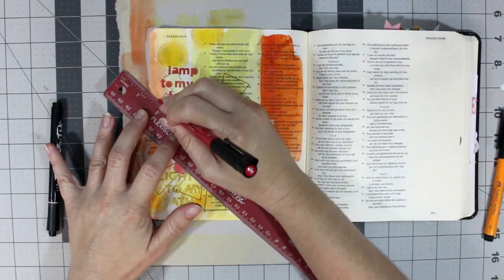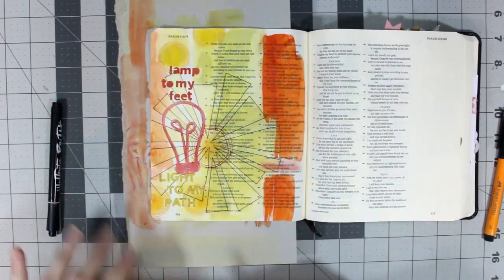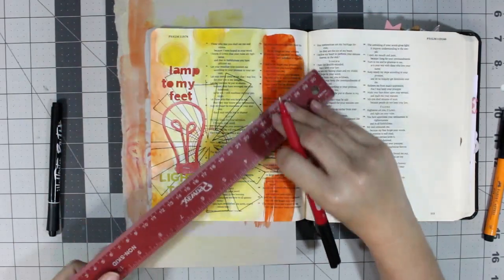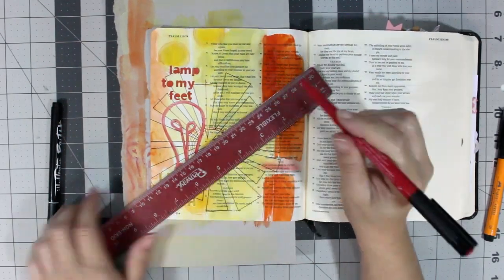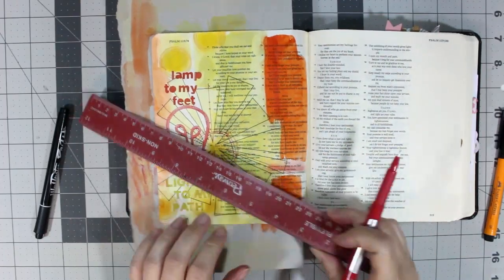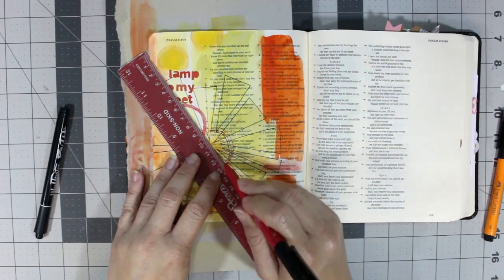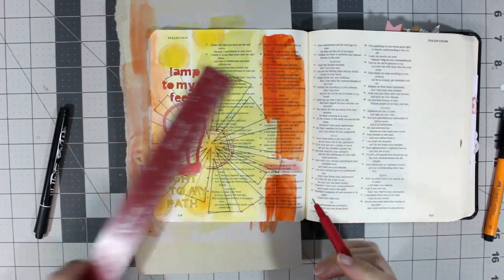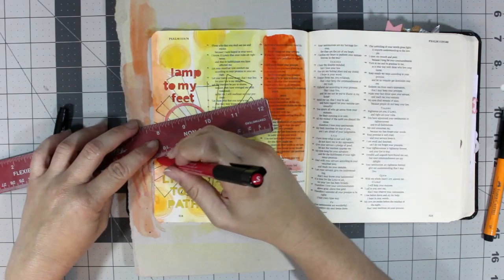So you can see I'm doing that there, and just tracing down my ruler. And I'm not doing each one, I'm just doing every other one, just to get those lines there. And you do want to make sure that your page is really dry if you're using any wet medium, so that it won't rip when you're using the pen.